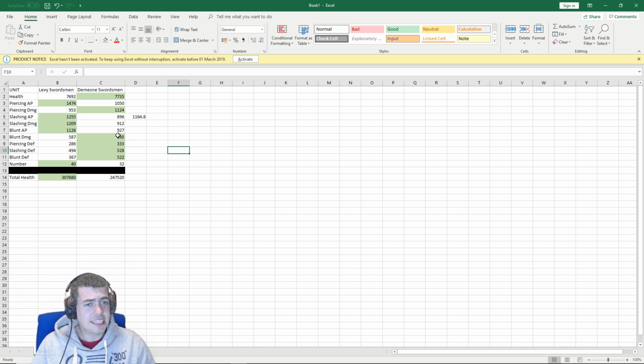Yes, the Domain Swordsman has advantages in things like blunt damage, and slightly better defensive statistics across the board. Blunt defense, slashing defense, and piercing defense are all that bit higher, but not massively so. We're talking 5-10% higher, nothing massive.